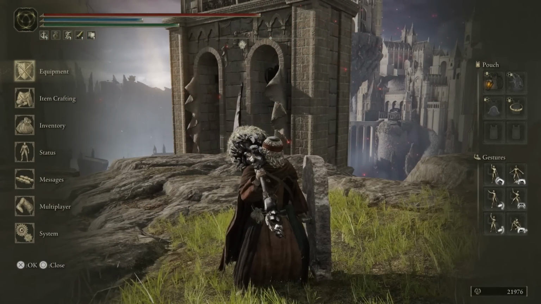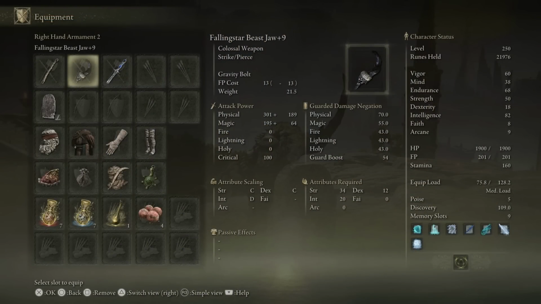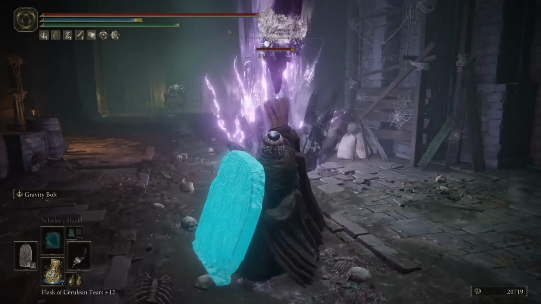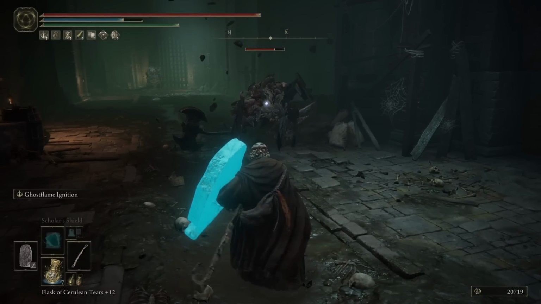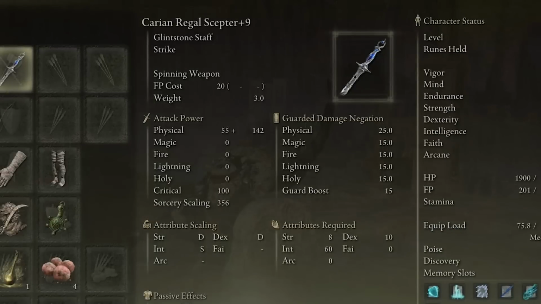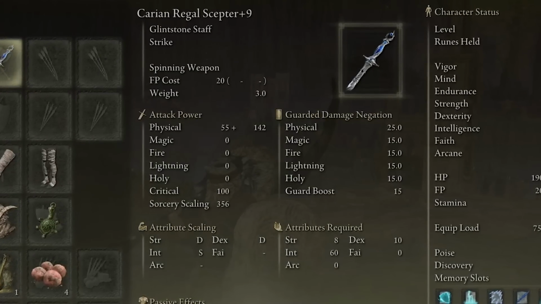Another really good weapon is the Falling Star Beastjaw. What makes this weapon so good is the Gravity Bolt Ash of War. This skill does a lot of damage, but the most important thing, it's going to completely destroy your enemy's poise. Our glintstone staff of choice is going to be the Carrion Regal Scepter, which has incredible intelligence scaling.